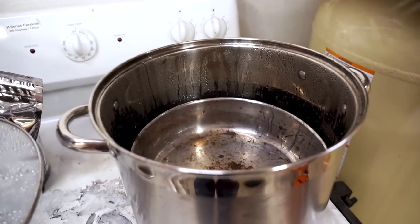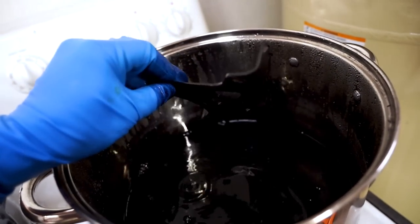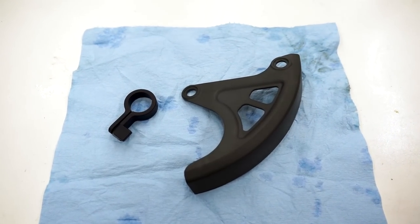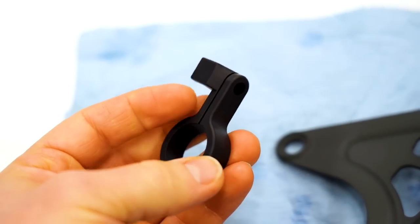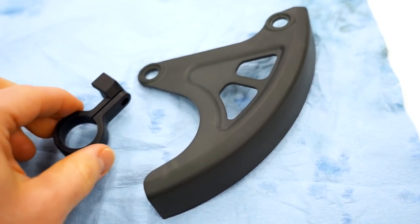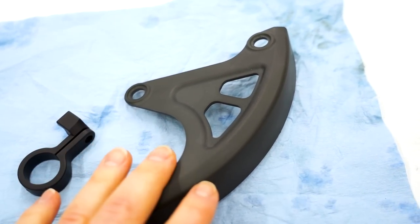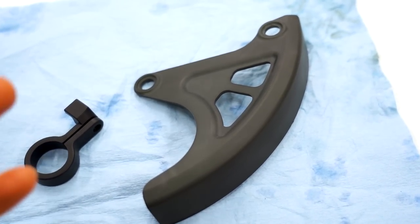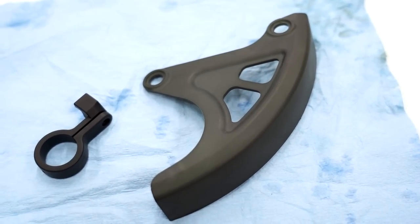It is the next day. Let's take a peek at these parts that I redid. That is looking a little bit better. Same with that guide — looking a little more black this time. Much, much better. I'm actually really pumped with this brake line guide — it has like a flat black look to it. That blasting really helped it out. The guard has kind of a gray-greenish hue compared to the guide, so I'm gonna blast it with a more aggressive media to help open up that plastic some more, and then also use a higher concentrated dye — maybe two scoops per quart instead of one. I'll let you guys know how that goes; probably have to update you in a future video.